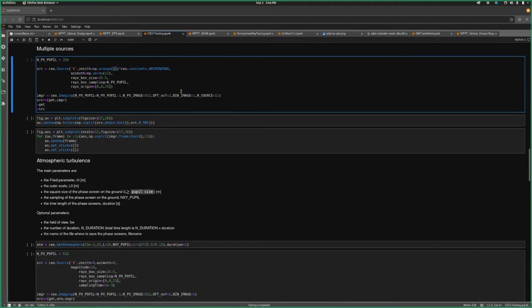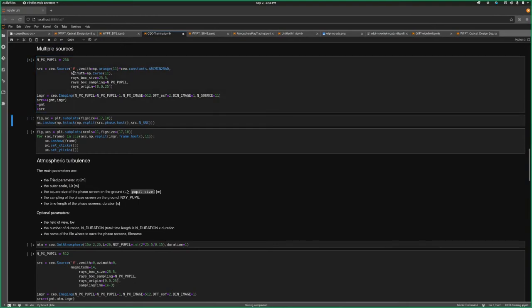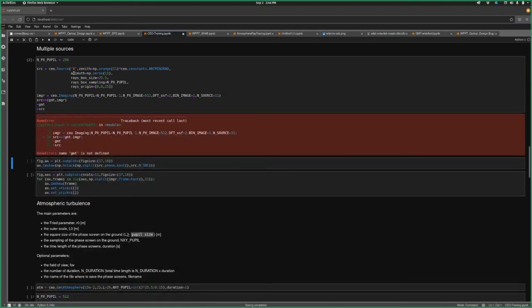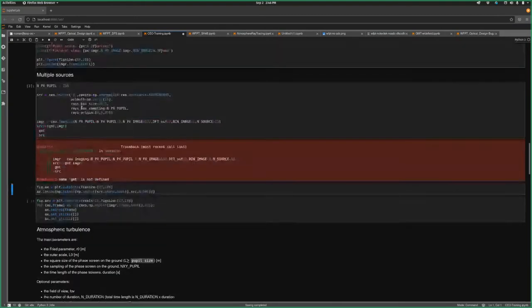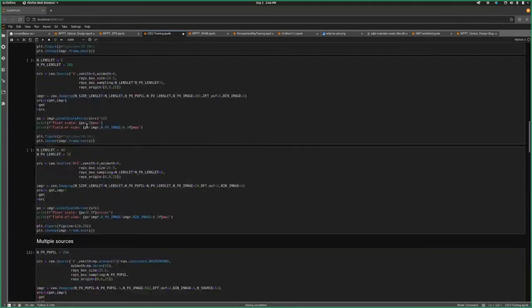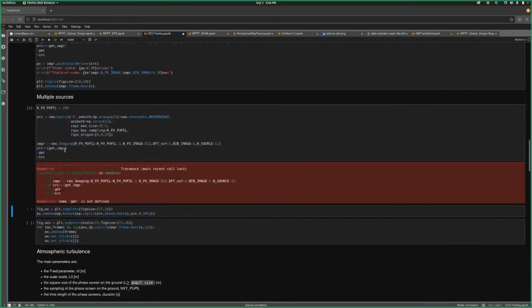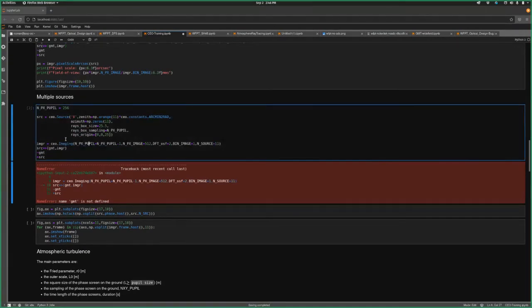And then a simple imager here, which would be diffraction limited. And if you do that, I saw that the computation became a bit slower. The reason is that it's the same GPU which manages the display on Blue Jeans that is doing the computation. So that's why I didn't redefine the GMT. So let's do that. Yes, so it's going to be slower than it used to be when Blue Jeans is not on.